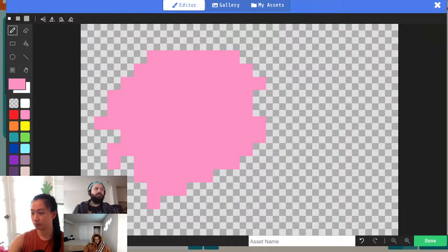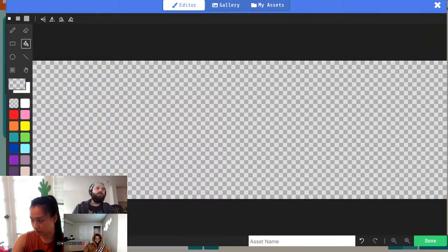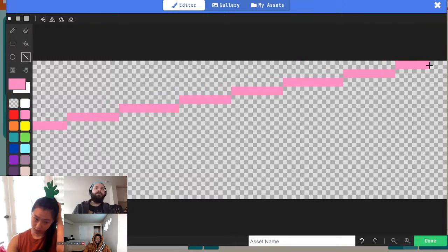We'll do like 48 by 16. We're going to go ahead and erase this, and we're just going to make a cone of light. So like this.